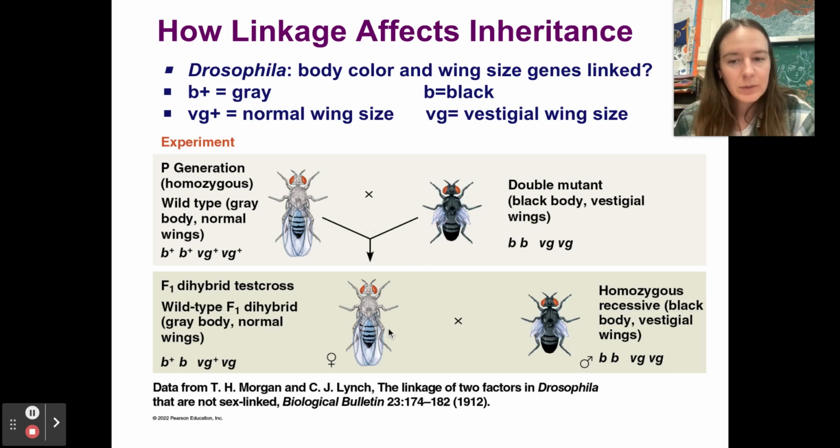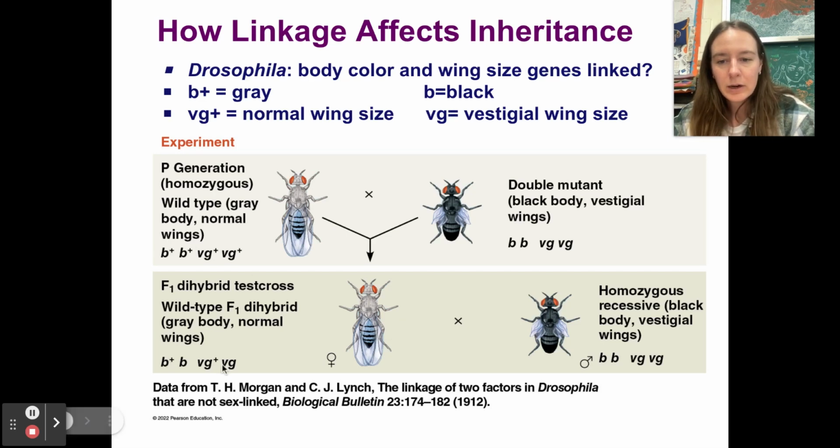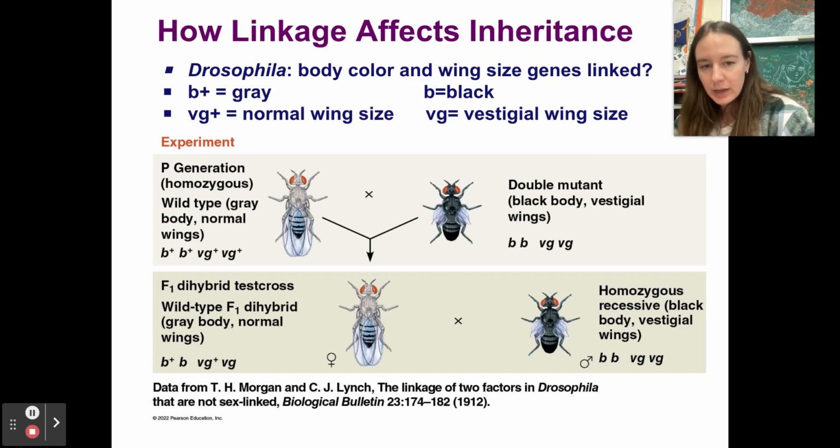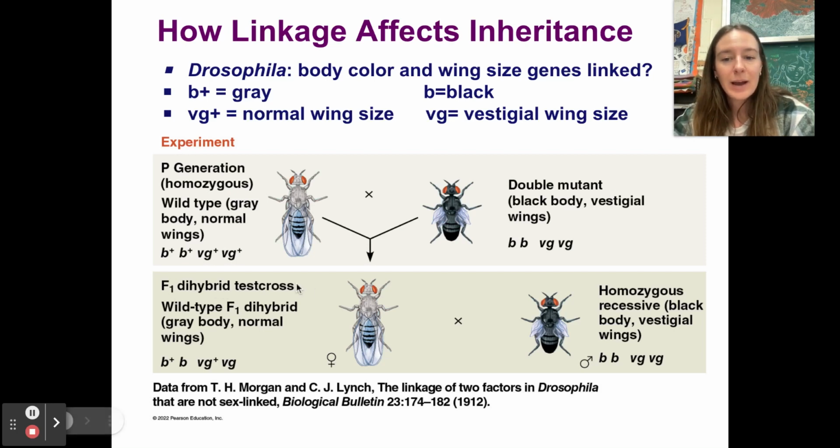This is the offspring of these parents, and we're going to take this offspring and do a test cross. Again, remember, a test cross is where you take your F1 dihybrid and cross it with homozygous recessive for both alleles, these 2 alleles. We want to see, are these alleles linked? If they are not linked, if they follow Mendelian genetics, what do you expect the phenotypic ratio to be if you do an F1 dihybrid test cross? Take a moment and think, when you do a test cross, what is your expected ratio?